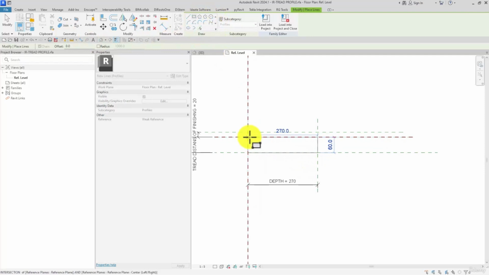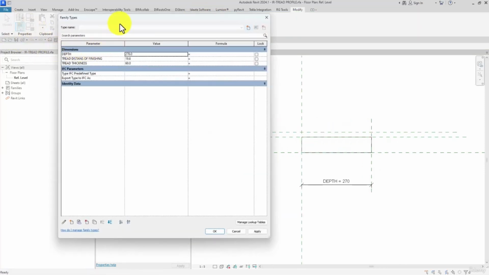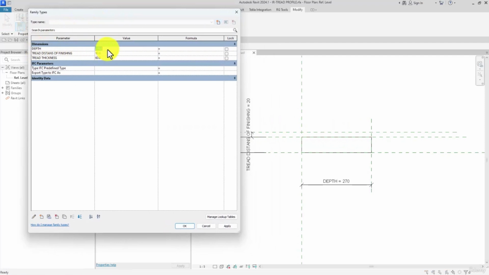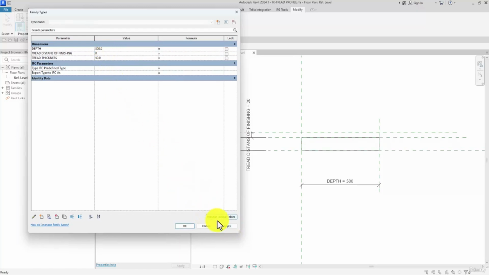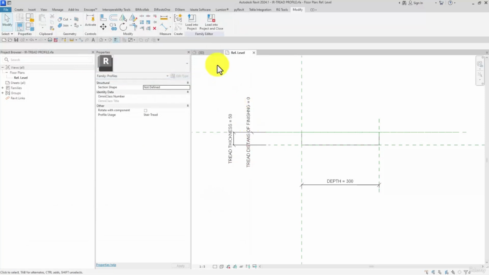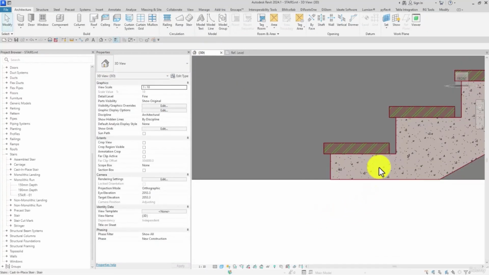And I pick the line to draw a rectangle here. Then I want to change those dimensions, like 300 for depth, 0 for distance, and 50 for thickness, 20 for distance, 0. Okay. Then it's time to load this into the project and override the existing version.